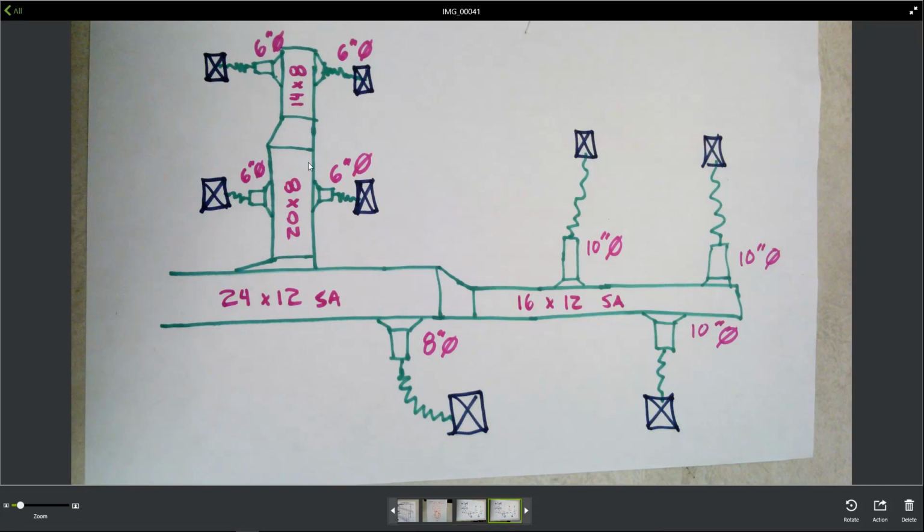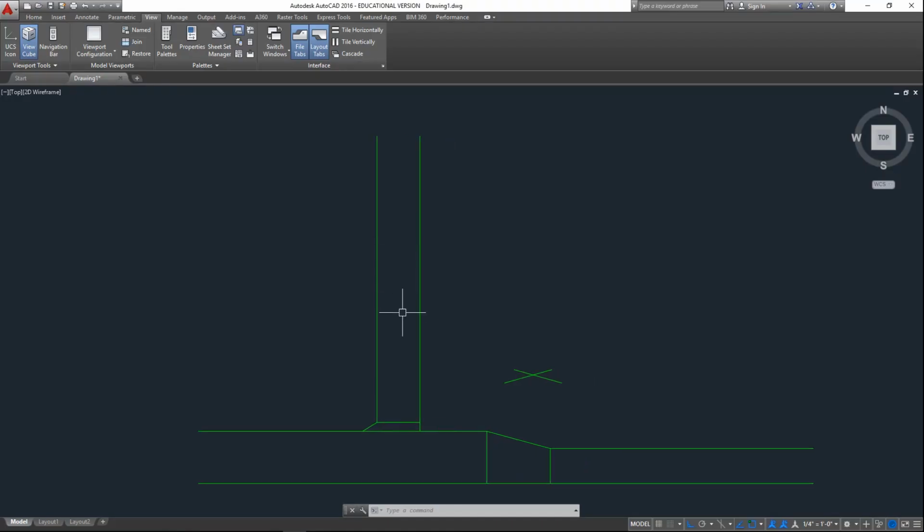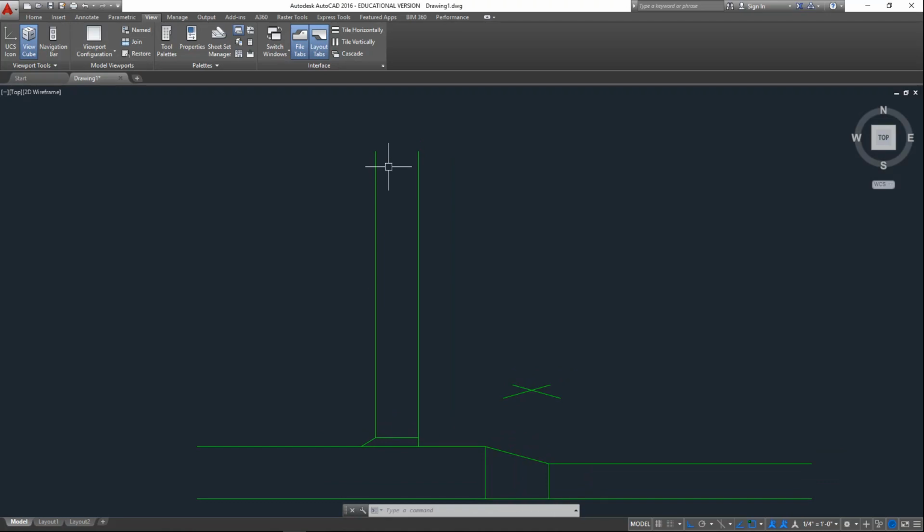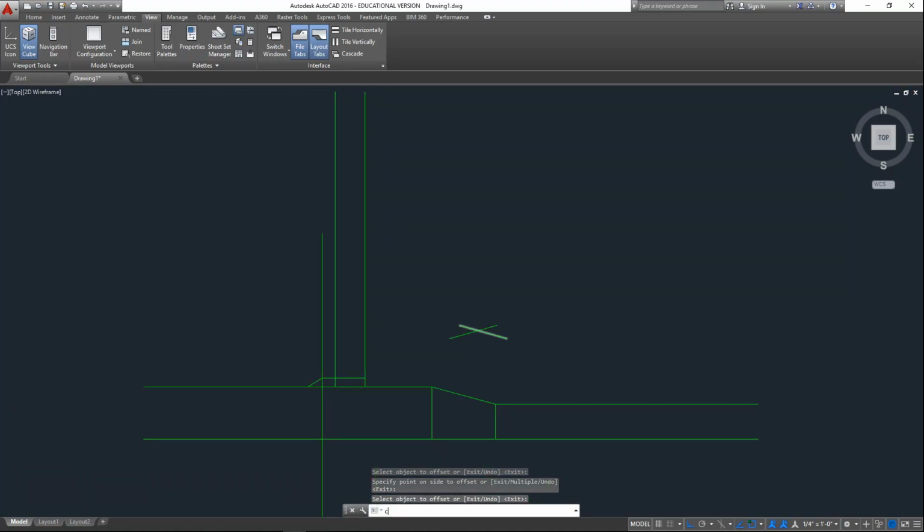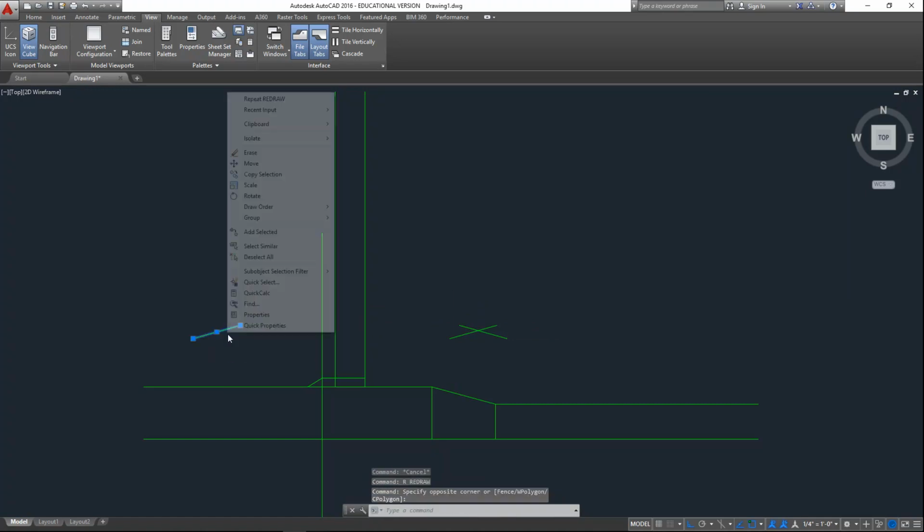And I'm going to come out here probably about 5 or 6 feet, and then I'm going to transition down to a 14 by 8. So I think I'll just stretch this line back, offset the bottom line 14 inches, and I'm going to come over here, copy this line, and this time I'm just going to rotate it 90 degrees.